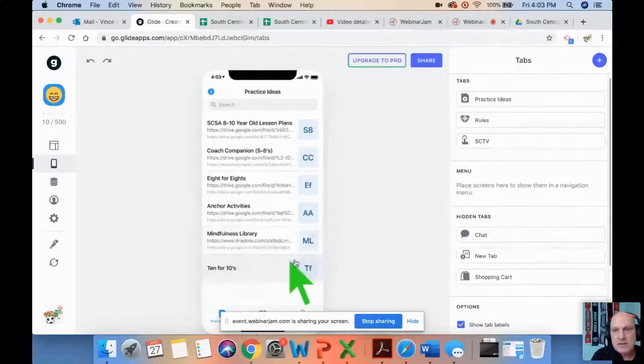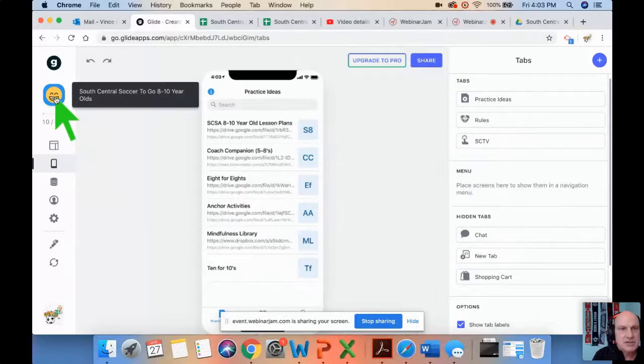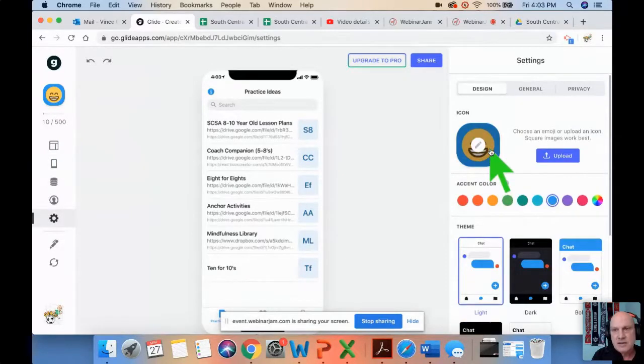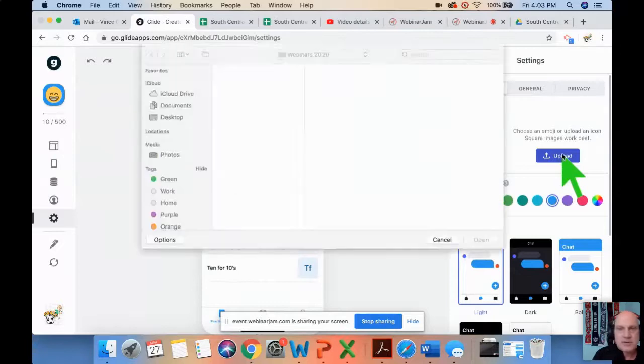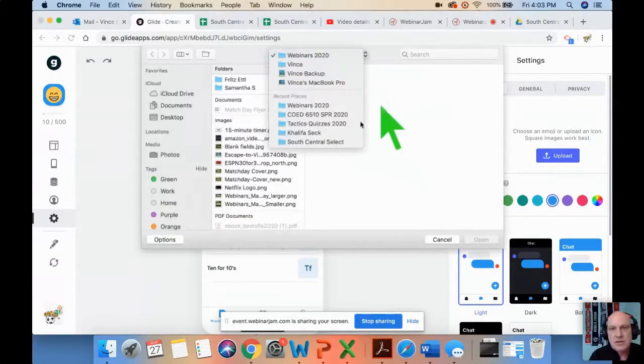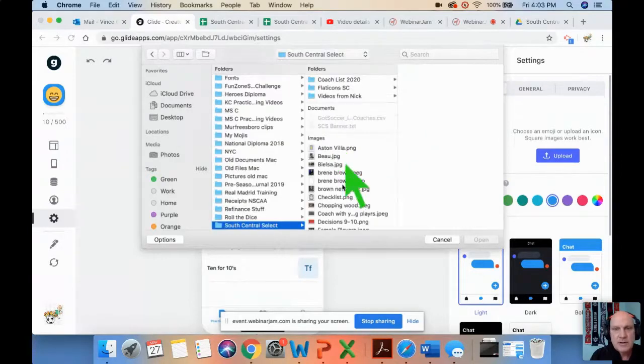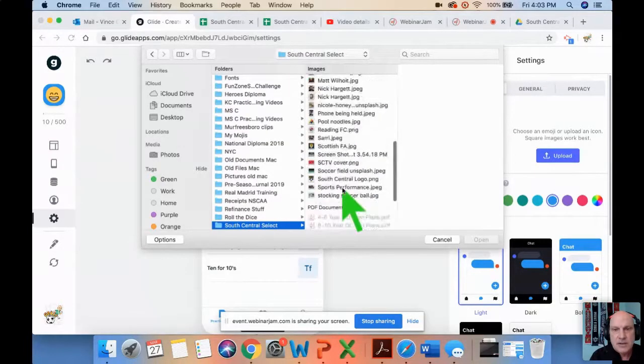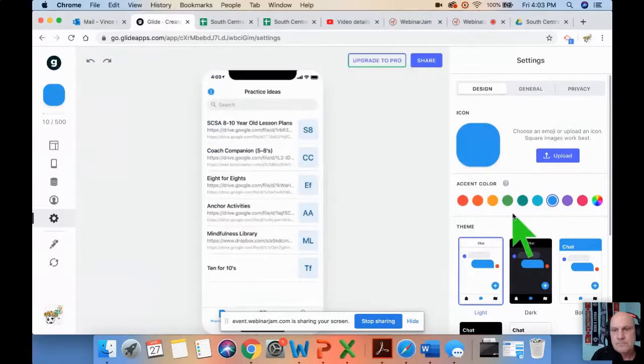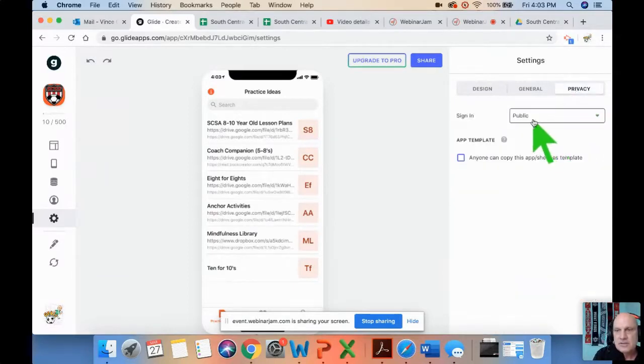Anyway, how do you change the layout? How do you change the look? I'm going to start here, for example, if you want to change this icon, so maybe you want to put your club logo on there. So if I go to, for example, the club I moonlight for, and I want to put in the logo, it'll upload. I can choose the background if I want. And if I wanted to, I can also make it private. That's all here in the layout part.